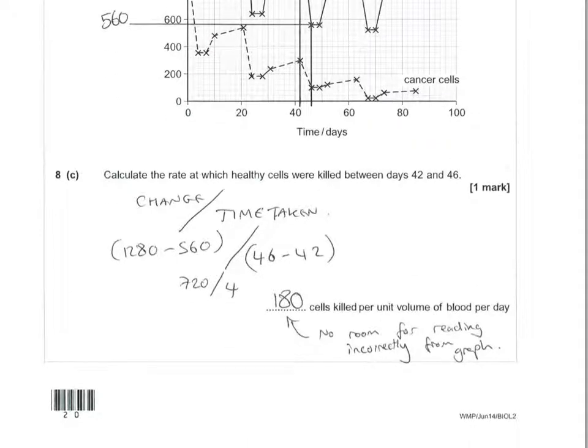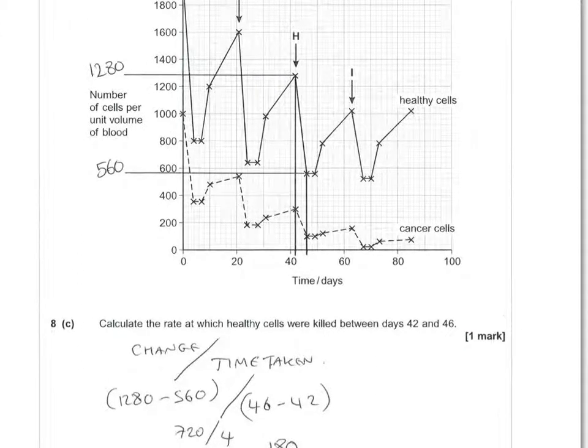I could not believe how poorly people answered this question. So rate is the change divided by the time taken. Always, the examiner is expecting to see you annotating your graph. So with a ruler, I've gone up and across. So from day 42, so the difference, so you've got 10 bars, which is worth 20. So each little bar is going to be worth 2. Okay, so I've gone across 1 bar for 42, up and across. I've gone across 3 bars for 46, go up and across.